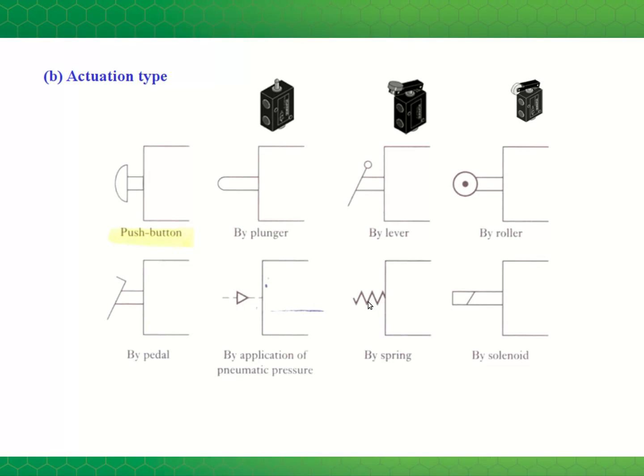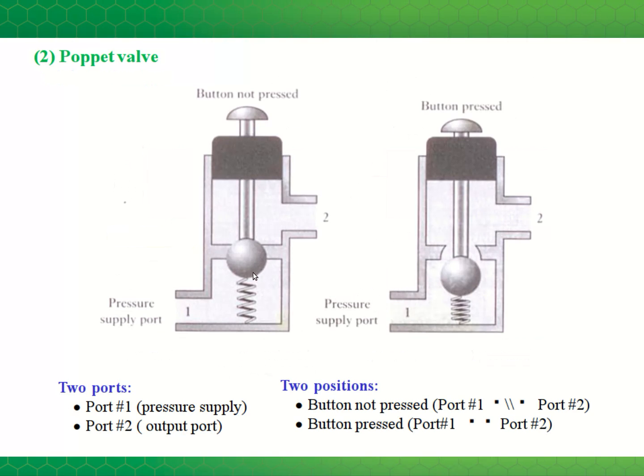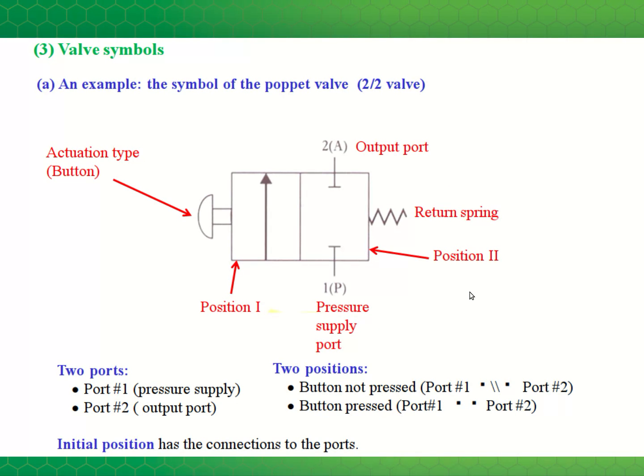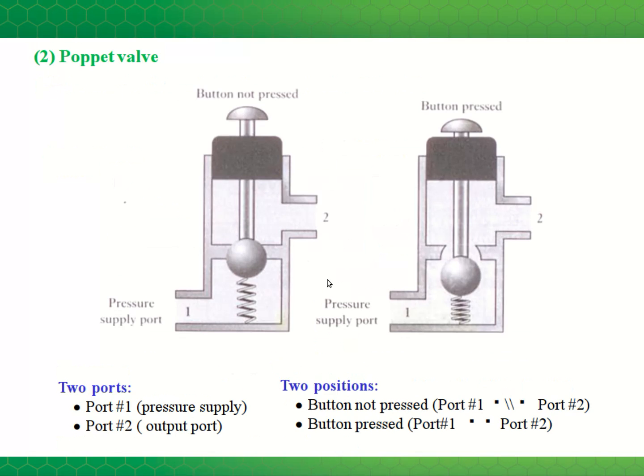And then a spring actuation can switch a valve. So here's the symbol, and here it is in practice. And this would be a symbol for a solenoid, an electromechanical actuator. And here is the symbol for the valve. You can see the actuation type shown. We've got the push button on one side and the spring on the other. This is the symbol for the Poppet valve that was in the previous slide. So this symbol corresponds to a valve that looks like this.